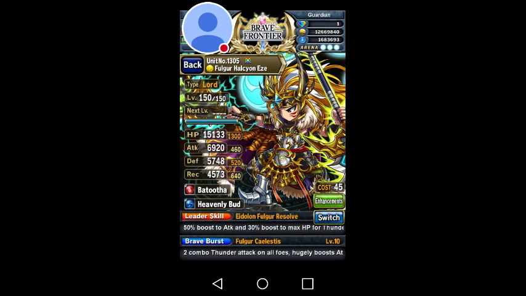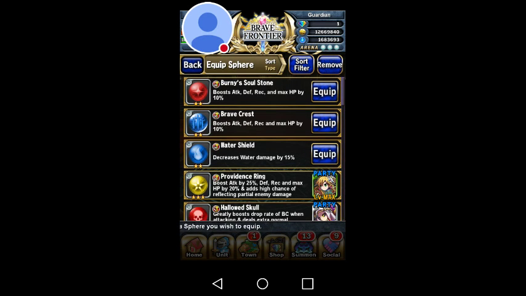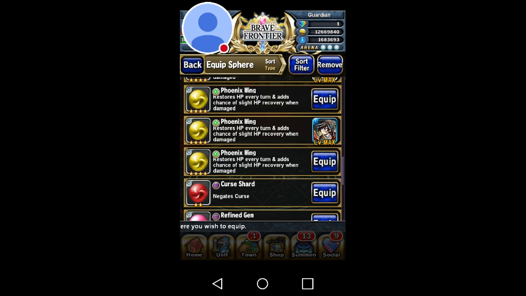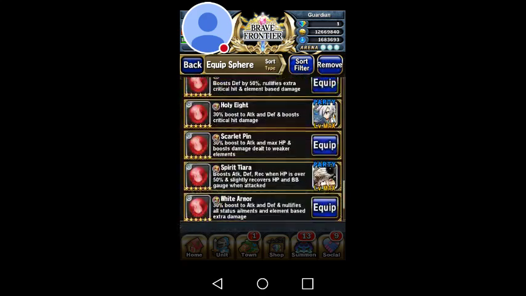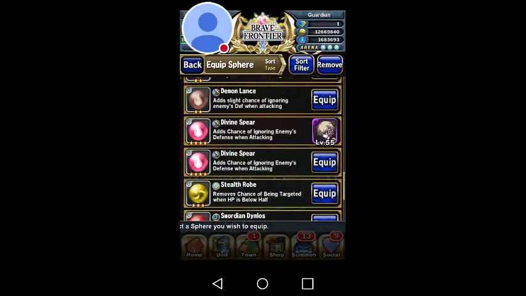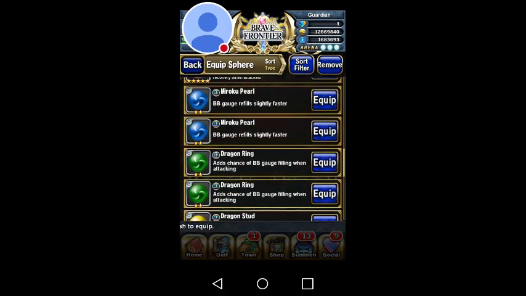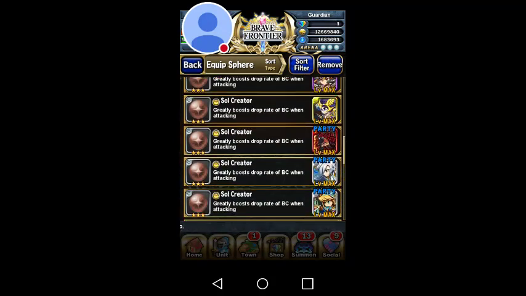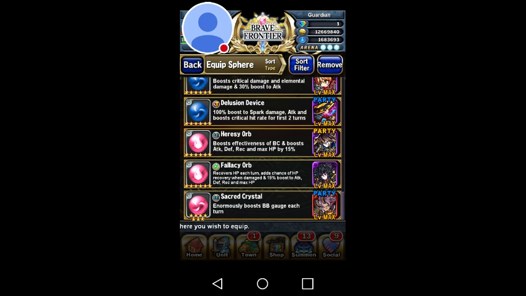Just so you guys know what I'm using, I'm using Omni Ease with Batutha and Heavenly Bud. I should change that Heavenly Bud out so it won't cause too much trouble, because that Heavenly Bud can be a nuisance. If it's going to buff up your spark damage, then I'd rather take it out because it's not really helping the cause.